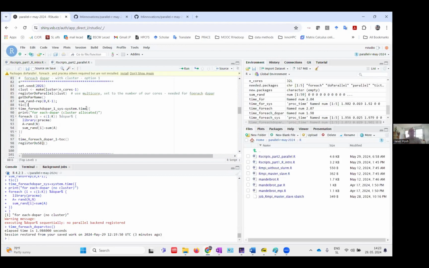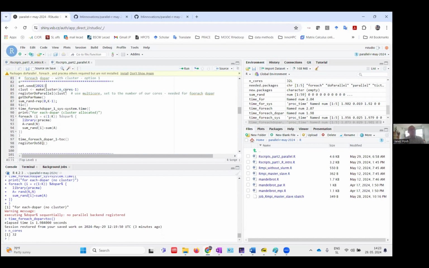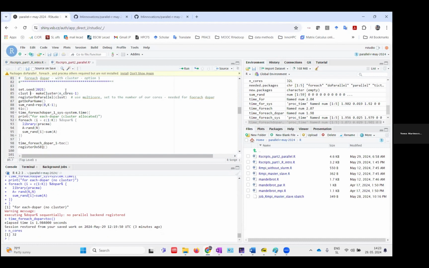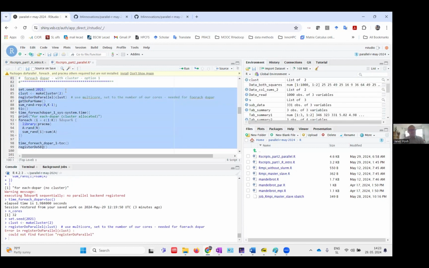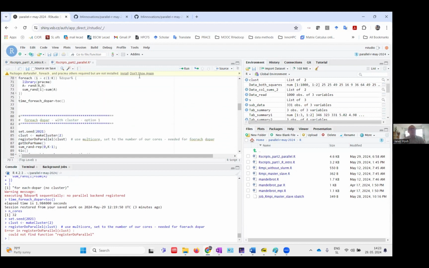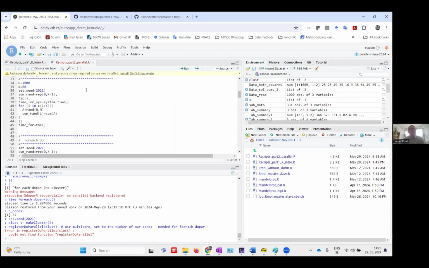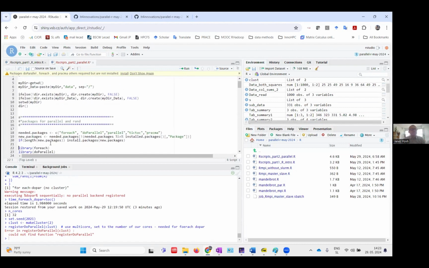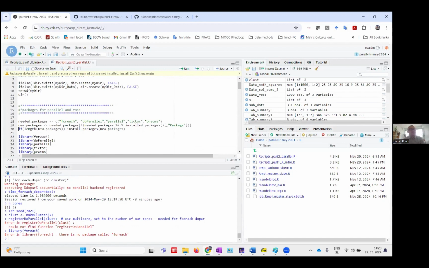Okay, I'm here. Now, maybe it would be good if in the makeCluster command you put two hard coded right now, instead of nCores minus one. So the cores not to be 30 but to be two. You mean this? Just put two there. Here, you mean this? Yeah. Okay. Also everybody else, please do this to avoid overload. Okay, we should load those libraries again. Okay, we should even install them again.